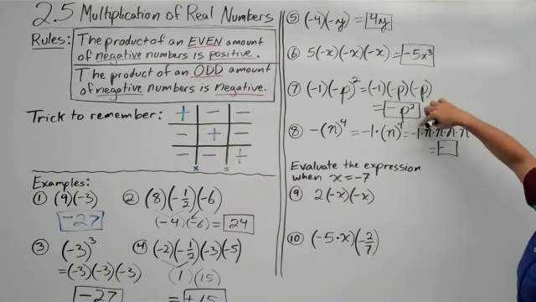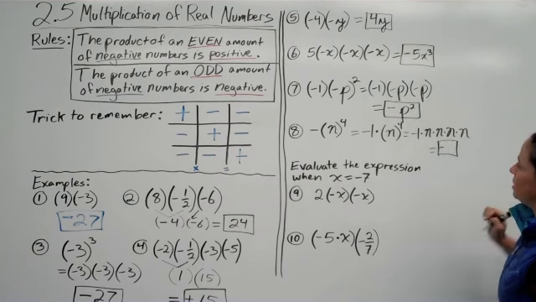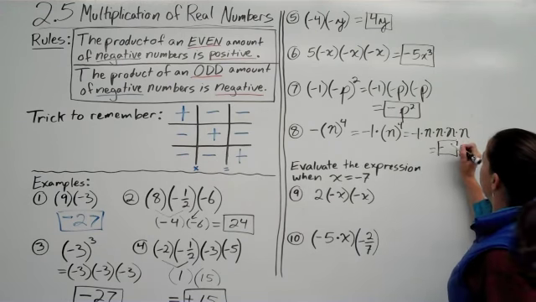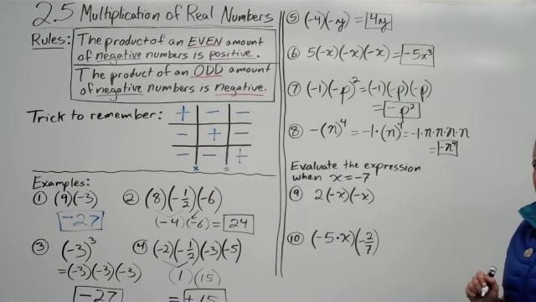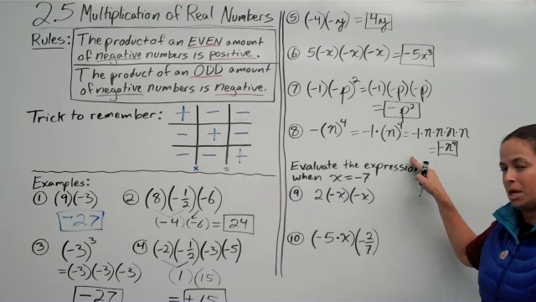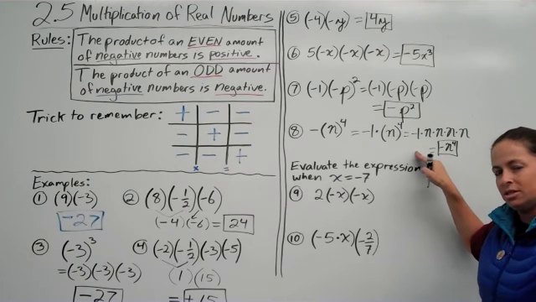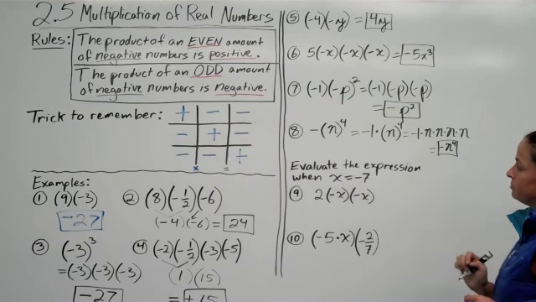And then if I have 1 times the n, that's just n. So how many times am I multiplying that n? To the 4th power. Okay, negative n to the 4th. Let's ask more questions about this. In fact, if you want to pause for a minute and write down a question, this is a tricky idea. Let's practice this some more tomorrow in class.